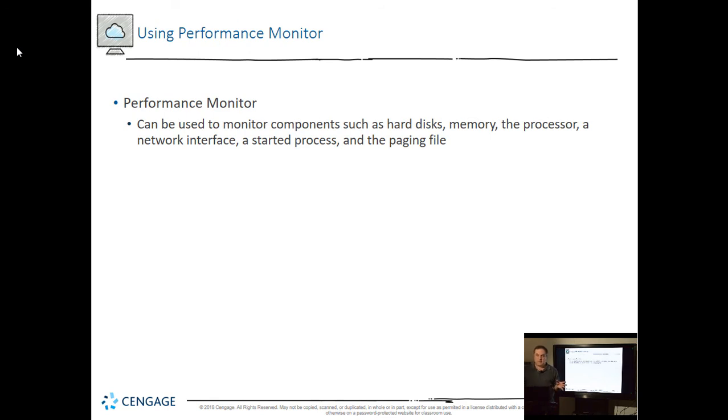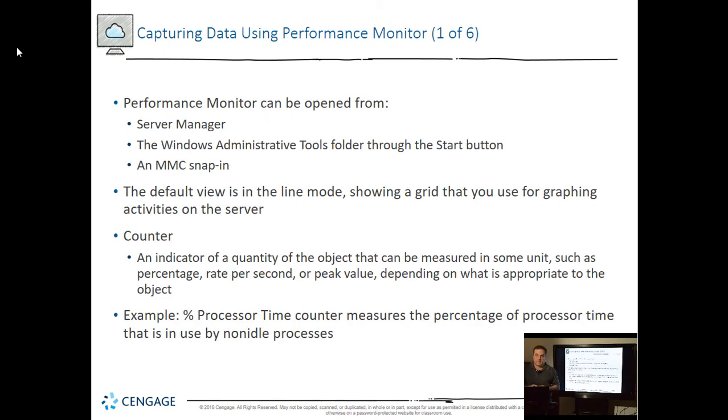We talked a little bit about Performance Monitor, but we'll get a little more into it. It can be used to monitor components, hard disk, memory, processor, network interface, but also things like programs. And if you install some third-party programs, they'll come with their own performance monitors as well that you can add in. It can be opened from Server Manager, it can be opened from an MMC snap-in, lots of different ways to open Performance Monitor. It does tend to use a lot of processing power, so if your server's not running that great to begin with, Performance Monitor may not be the best tool to figure out what's going on. But if you're doing a baseline, it's a fantastic way of seeing how well your computer is doing.